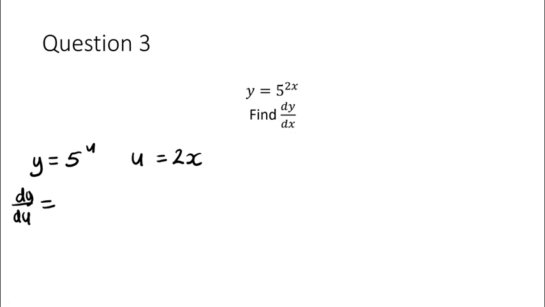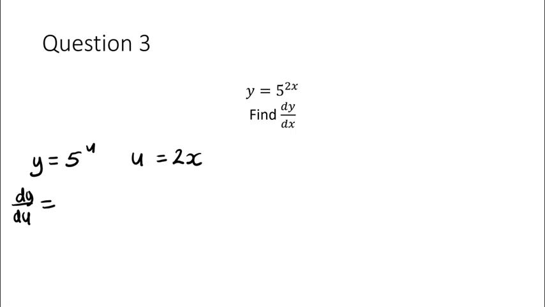Now if you go back through notes or look in textbooks, the proof will be there for how you get this result. But when you have something in general that's a to the power of x, when you differentiate that, that's a to the power of x times the natural logarithm of a. So if you differentiate a to the power of x, where a is a constant, the result is a to the power of x times natural log of a. You need to know this, it's not in the formula book, so go back and look through your notes if you are unsure of this.